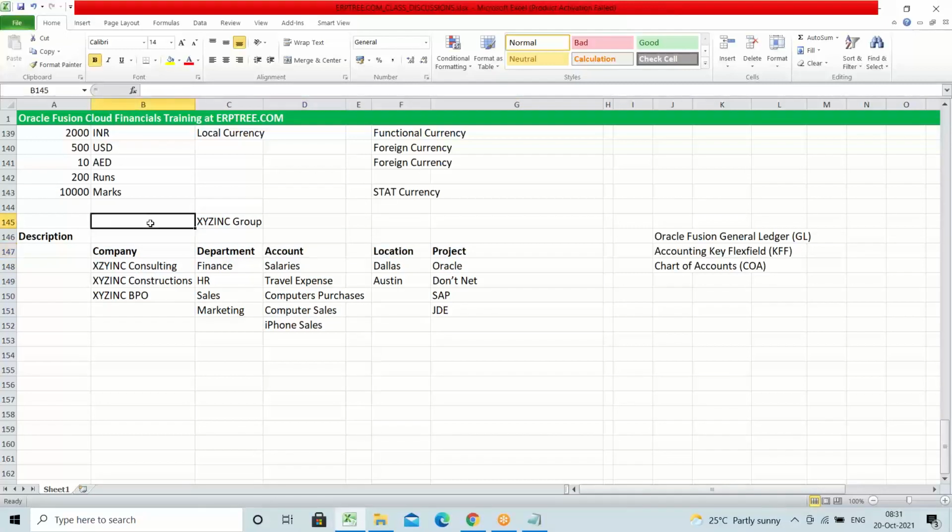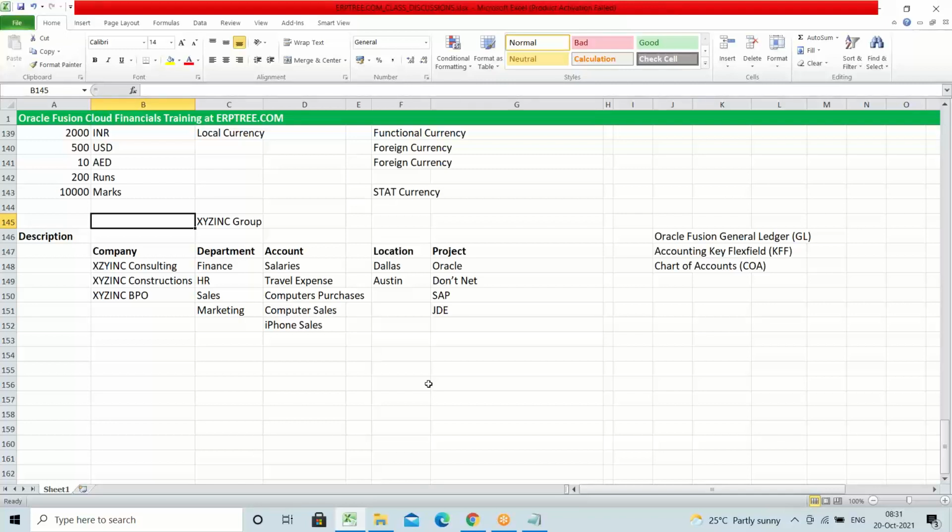That is the reason, even if you have a company, department, account, location, project, instead of calling it chart of company, chart of department, or chart of company, department, account, location, project, we simply call it chart of accounts. Don't think chart of accounts means it is a chart, it is a list of accounts. Along with the account, whatever other information is very important in your organization, you can have those details within the chart of accounts. That means within the chart of accounts, not only accounts, along with accounts, you can have companies, departments, locations, projects. Apart from these, anything else you want to capture as a part of a transaction, you can also include within the chart of accounts. Okay.